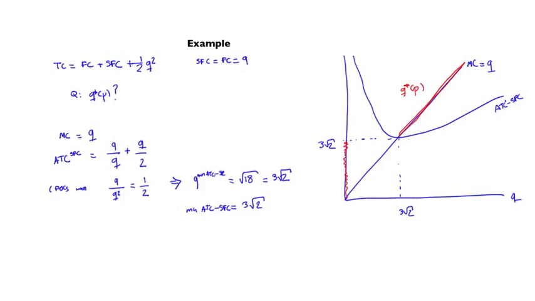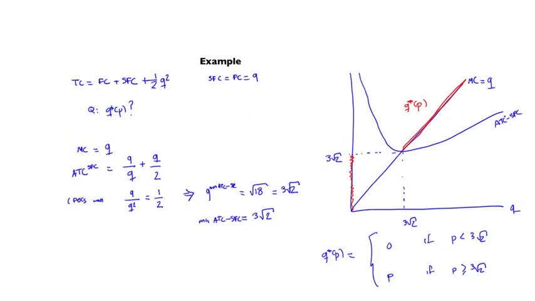So in other words, Q star of P, just to write the expression formally, is going to be equal to 0 if P is less than 3 square root of 2, and otherwise is going to be given by P if P is greater than or equal to 3 square root of 2. Why P? Because this is the y equals x line, and at every P, the quantity that meets there has a value of P.